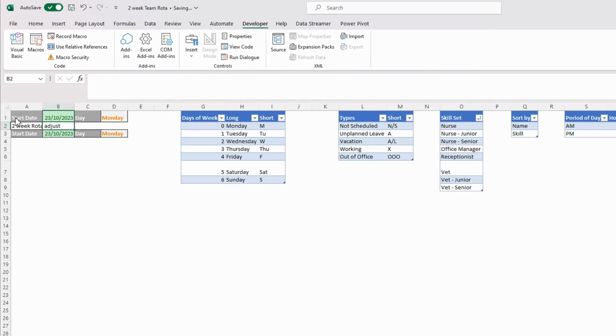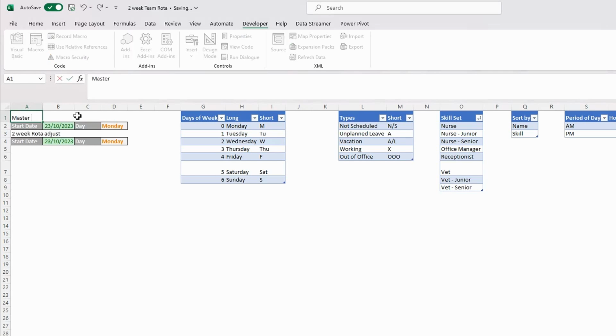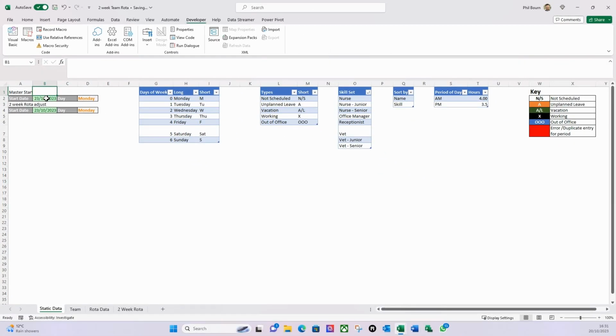So ultimately I can move this stuff, and if I take this and just move it down 1 and just type here so I know what these are: master start. Because if I change that, that means it's when the whole spreadsheet's starting from.